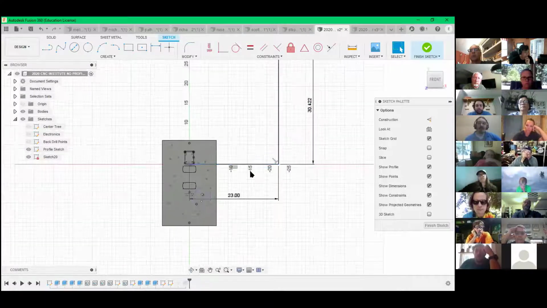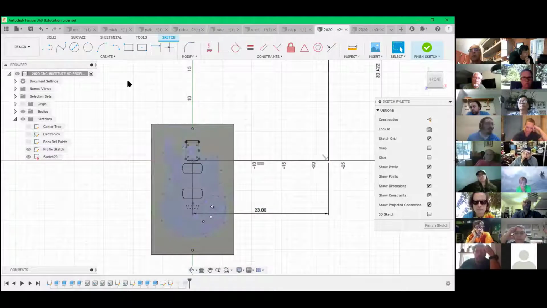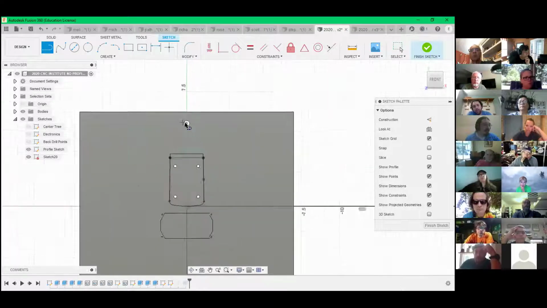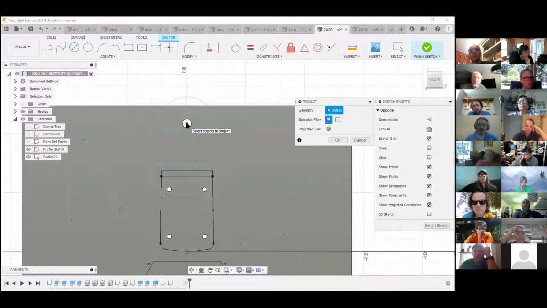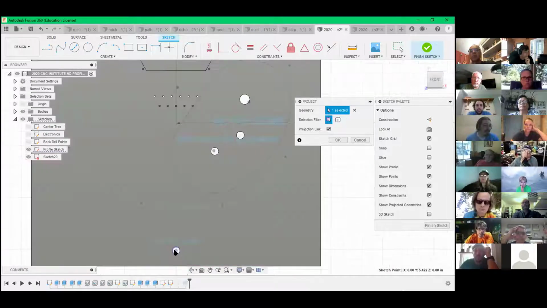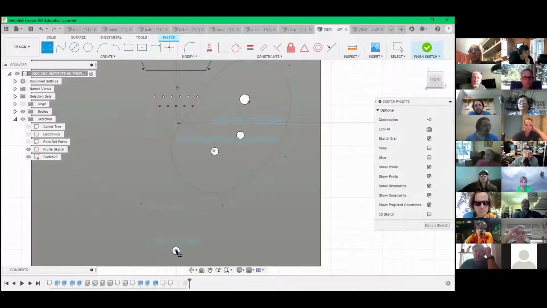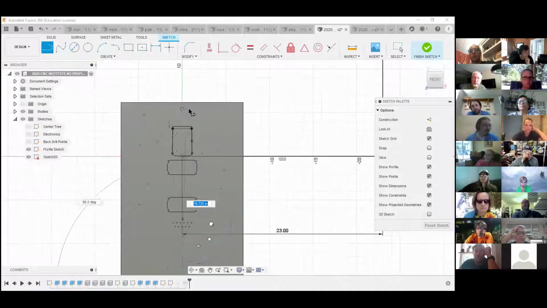If you don't know those specifics and you want to just touch off, mark your blank as in the center of the blank and do that, then you can draw a line. I want to project the 2 dots in the middle right here, so I can draw a line going from those.